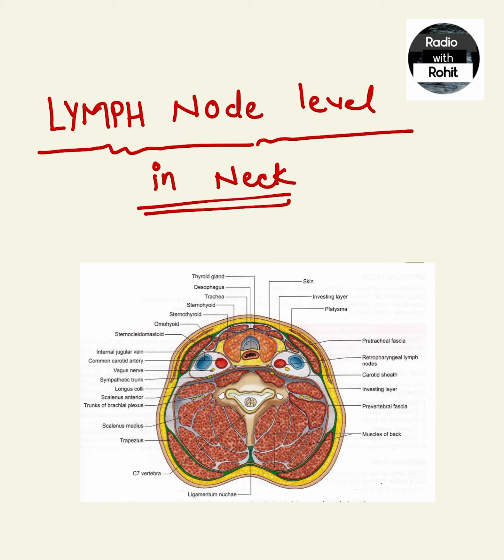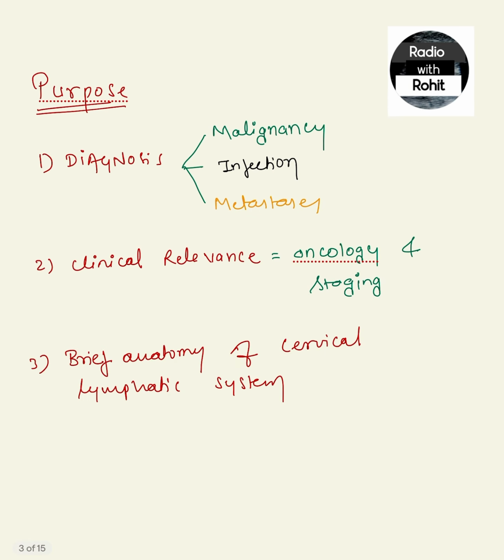Today we are going to discuss one very interesting topic, lymph node levels in the neck. First question: what is the purpose of learning the levels of lymph nodes in the neck? It helps in the diagnosis of any malignancy, infection and mets. Clinical relevance is in oncology and staging of cancers of the neck. A brief anatomy of the cervical lymphatic system helps us in the radiological and anatomical aspects of the neck.